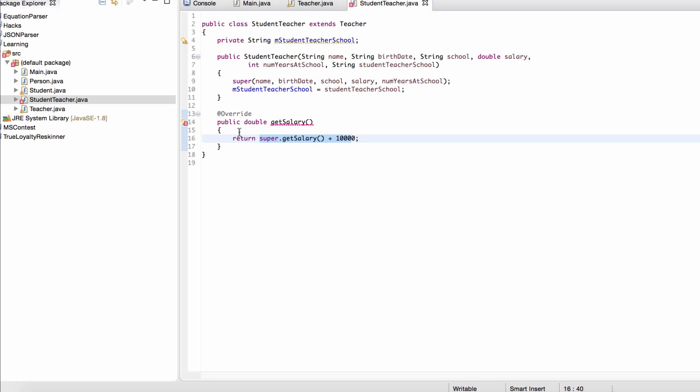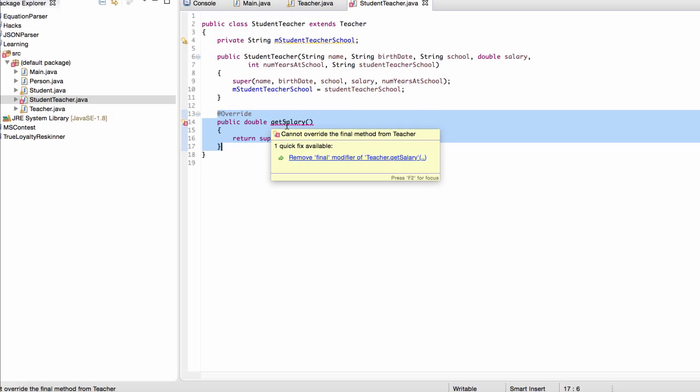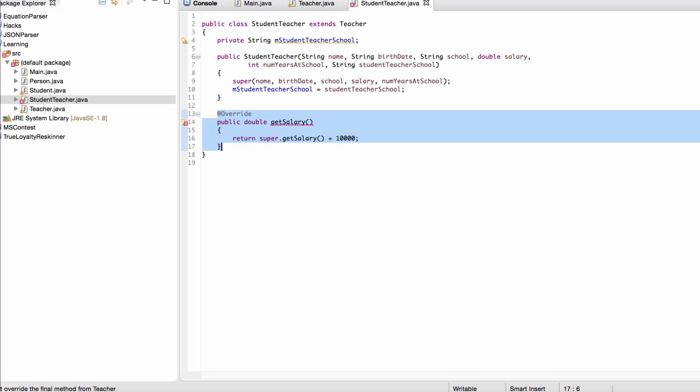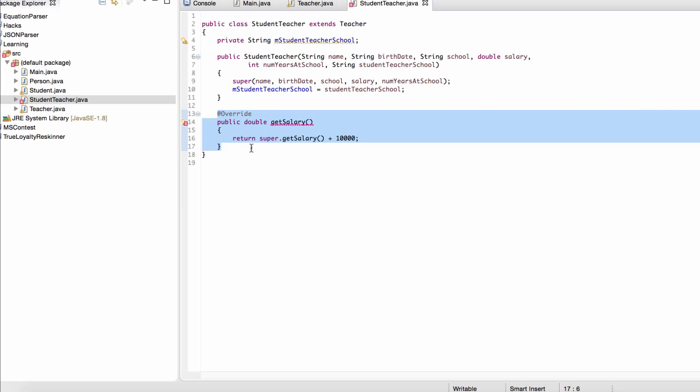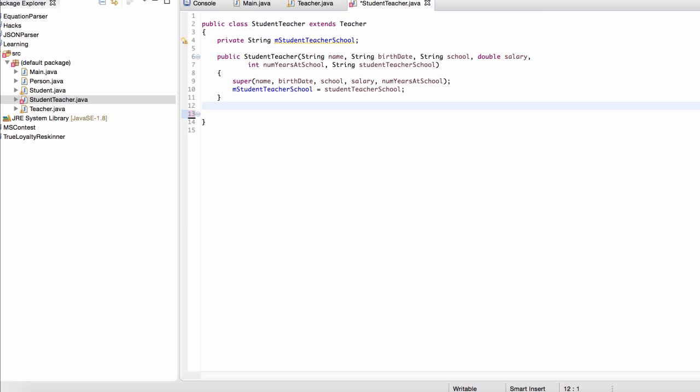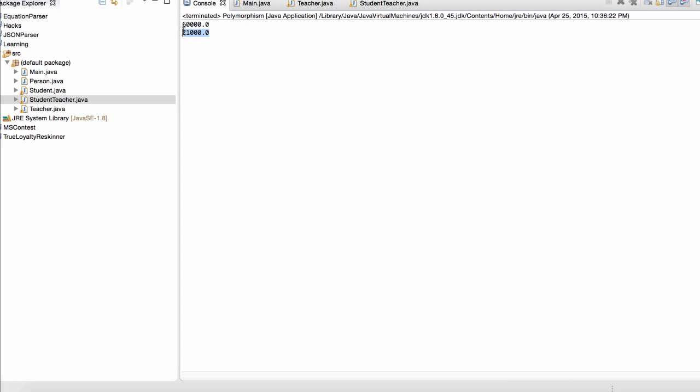What this means is that we can't override this function inside of subclasses. So now if the other programmer working on the student teacher class attempts to override this getSalary function, he can't compile anymore, because this function was declared final here, and that behavior isn't allowed. So the only choice available is to delete it. Now we run it, and we get our behavior of $21,000.